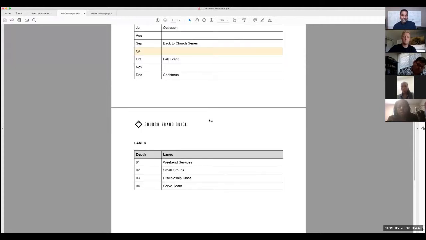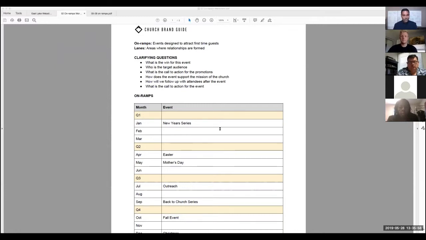So that's what a lane is. My immediate question is, is this something that we should consider doing for each event? The questions are really great in causing you to think beyond just getting the event together and making it really nice and special. So my immediate thought is, would the resource be beneficial to use for every event that we have, to really take the time to go through those questions?